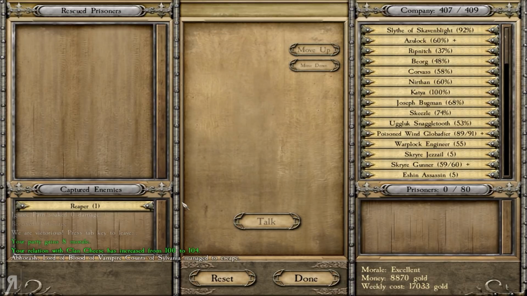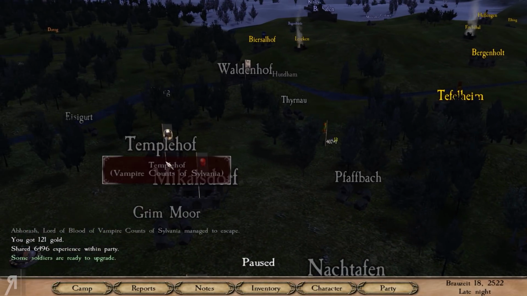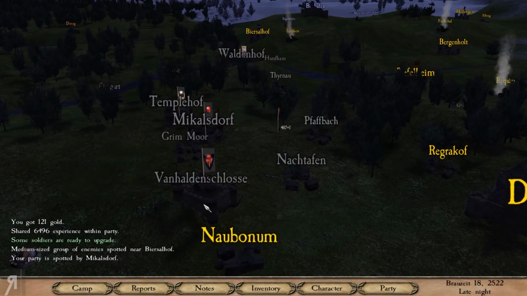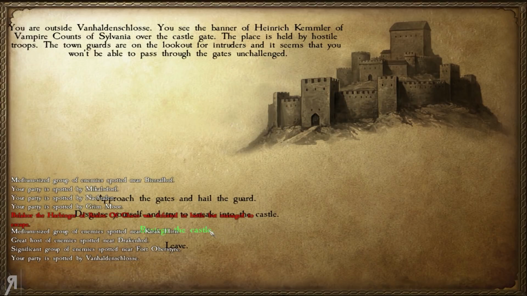Anyway, these guys, he managed to escape. That's kind of unfortunate. Oh well, never mind. I guess it's not really a big deal, is it? Probably not. Anyway, let's have a look and see. I think it's this one that is a ladder castle. I hope it is. There's a whole bunch of... Wow. That is kind of insane.